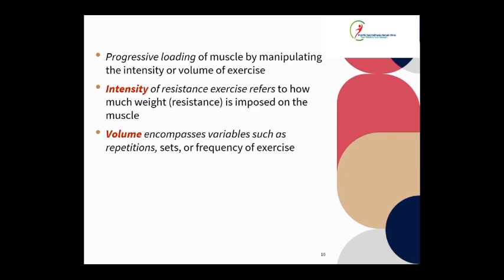What is the meaning of volume? Volume encompasses variables such as repetitions, sets, or frequency of exercises. Example, if you are doing 10 repetitions, you can try to do 20, 30, 40 like that. In sets of exercises, if you are doing one set of 10 repetitions, you can increase to 2, 3, 4 sets.